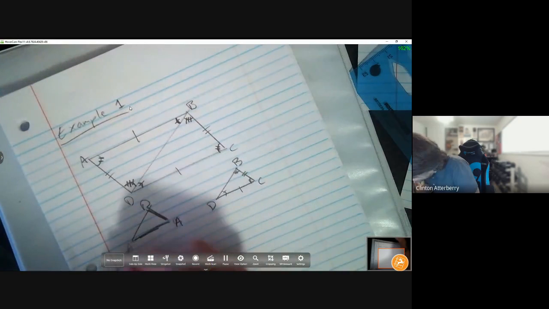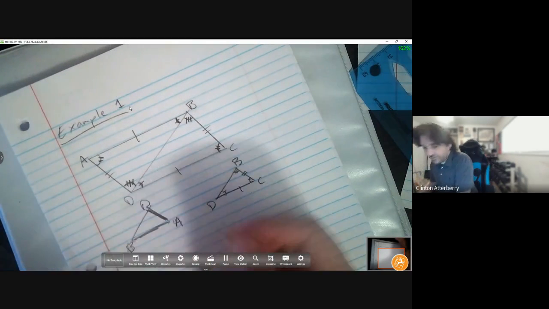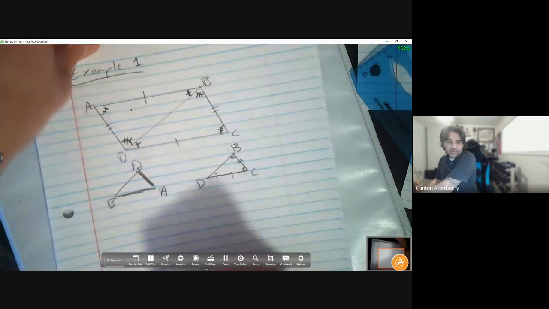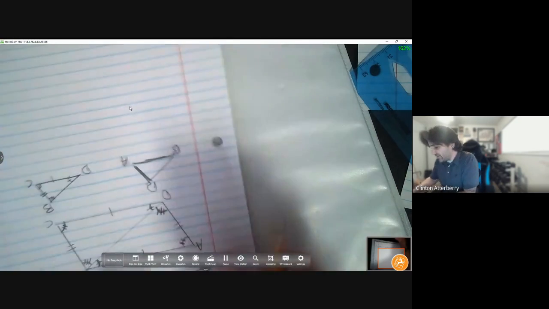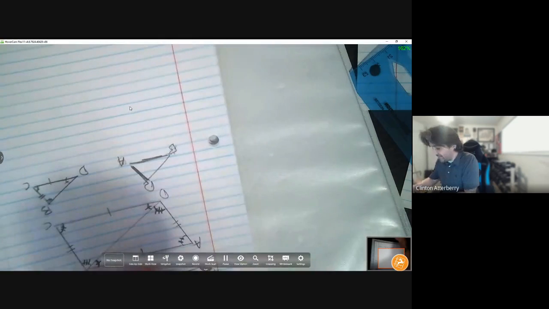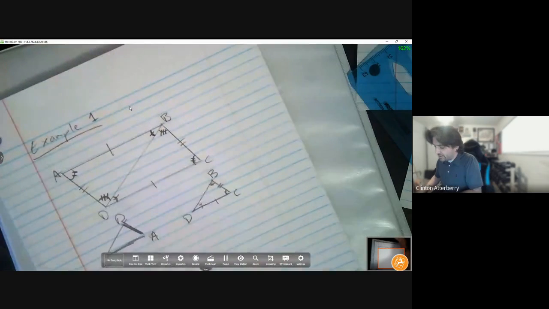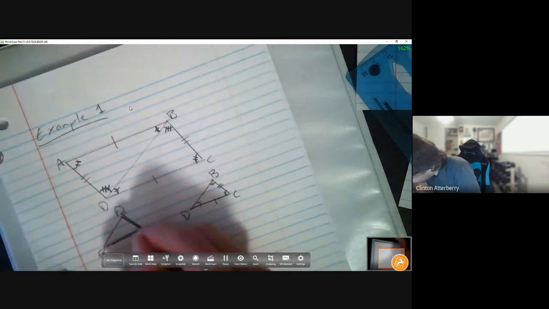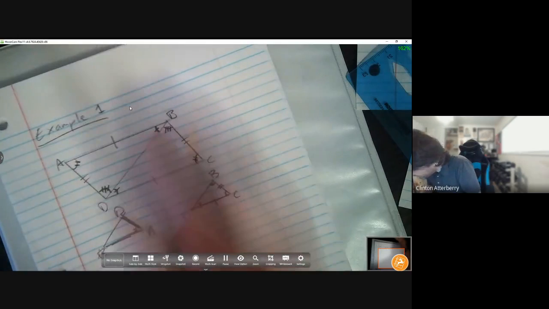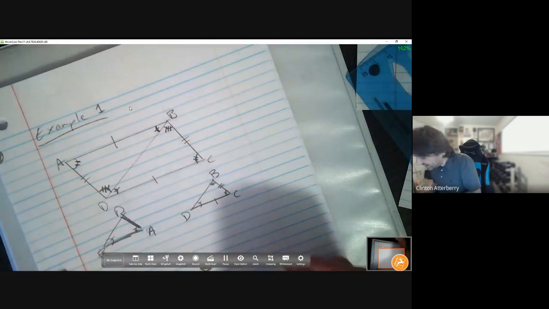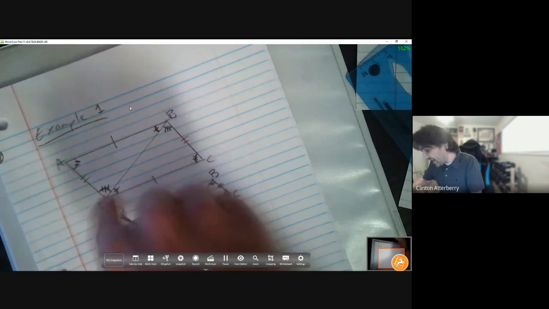Okay. All right. One more time. Let me double check to make sure I'm doing everything correct. A is the right side. B is the left side. D is on top. A is the right side. B is the left side. D is on top. So A has a double mark. B has the single mark. Vertex point D has the triple mark.